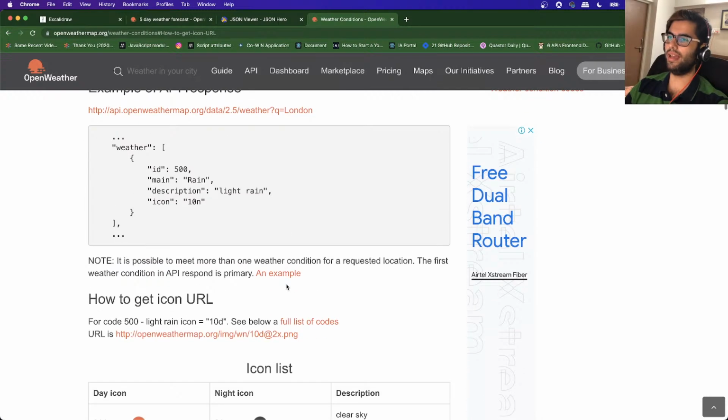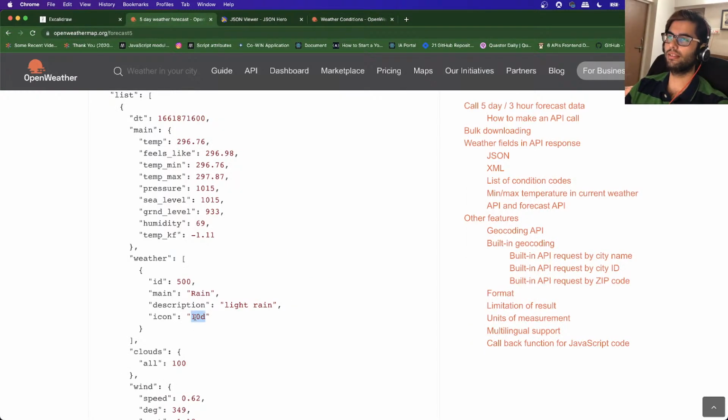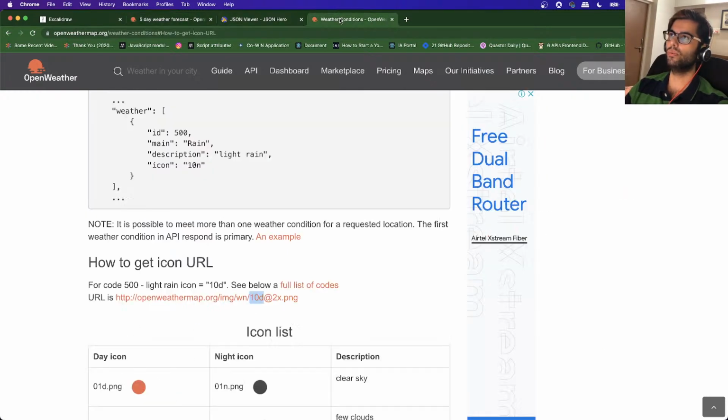If we want to access a particular image, we specify this URL, and this is the part which we will be switching. Whatever the value of icon that we get over here, we'll create a URL like this and just replace this part.